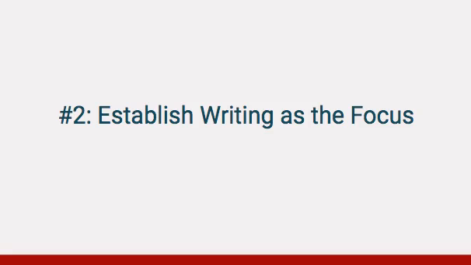Value number 2 is that we seek to establish writing as the central focus of this course. I suppose it seems obvious that writing is the central focus of Writing One, but I fear it's not always so easy to put this concept into practice. In this course, writing is both the content, as in we see it as an actual subject that's worthy of study and it lives in the field of writing studies, and it's the vehicle that we use to explore this subject of writing. So in this course, everything revolves around writing.